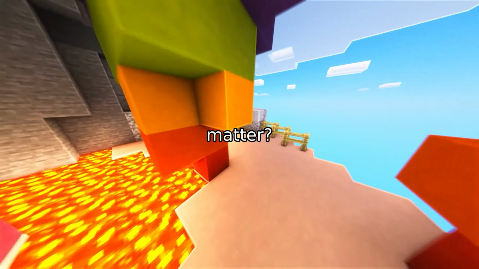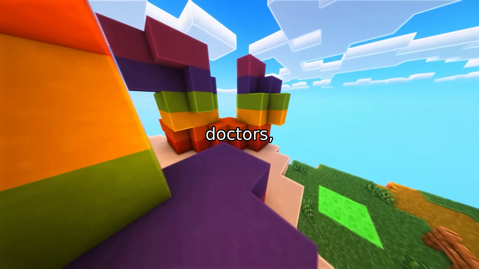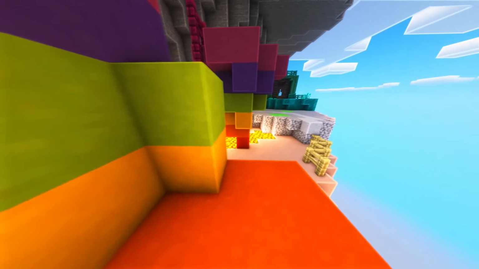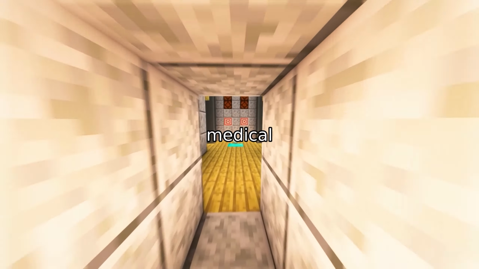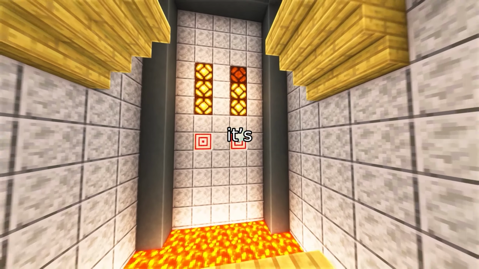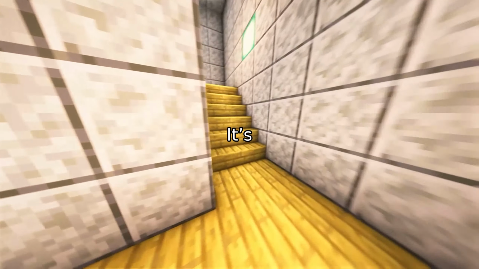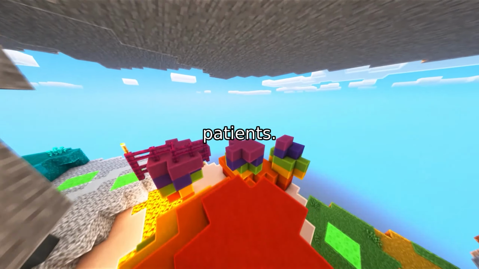Why does this matter? For patients, it means less radiation exposure and shorter procedures. For doctors, it's a clearer roadmap to guide catheters during surgeries. And for researchers, it's a breakthrough in making 4D medical imaging practical. So next time you hear about AI in healthcare, remember, it's not just about flashy tech. It's about solving real problems, like turning a handful of blurry X-rays into a lifeline for heart patients.